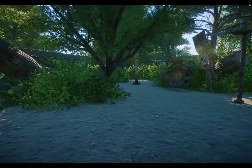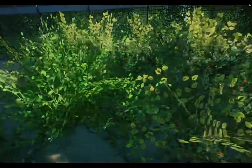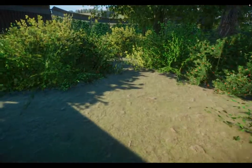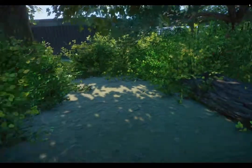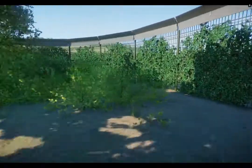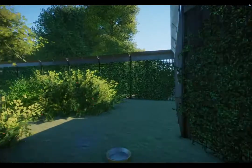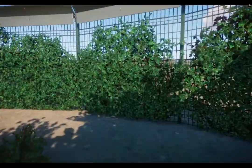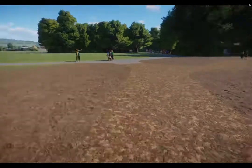This is the last enclosure for today, and it's for our Lynx. We've only got one female at the moment — she came from Leaf Hope Harbour, which I think has rebranded. I think it's quite a nice enclosure; there's plenty of space for her to hide. I added ivy to all the walls and fence so that the only way to see her is through the dedicated viewing areas, because Lynx are shy animals and don't want to be seen. So you have to go to two dedicated viewing areas to see them.